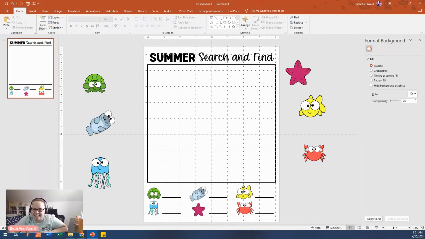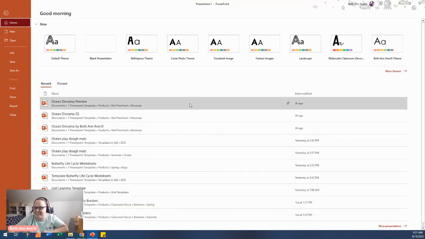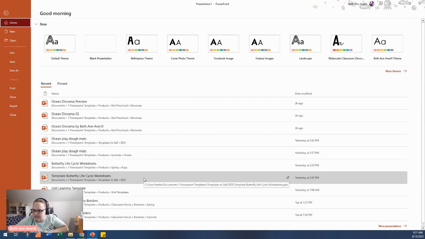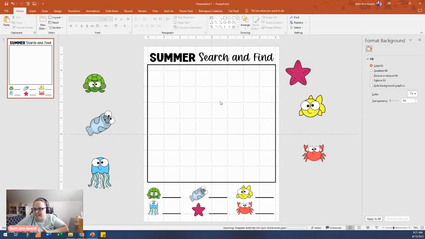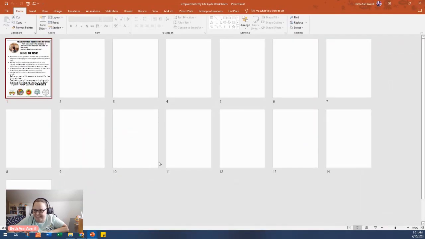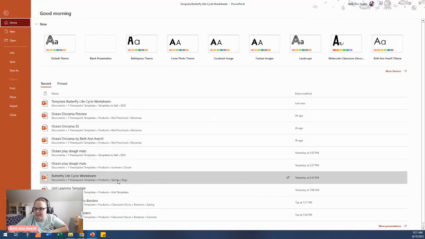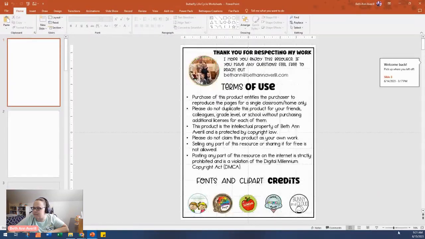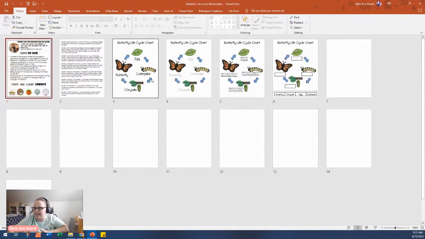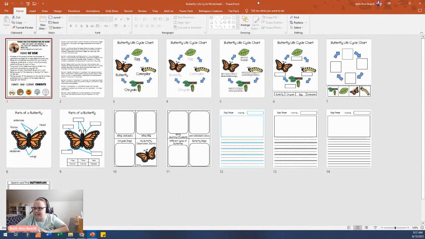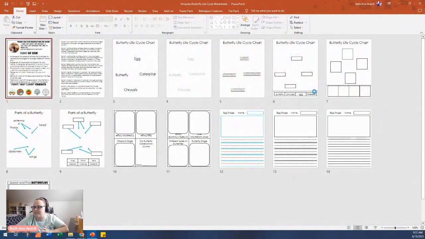It's so much fun and easy to use once you have the template set up. I'm going to give this template to everybody as well. The only thing is, when I give you guys templates, I can't give you the clip art from it. I can just give you all the things that I create. So obviously there's a big difference between this, which has all of the clip art in it already, and this, which doesn't have the clip art. And I had to change all the fonts because I don't have permission to give you guys those things.